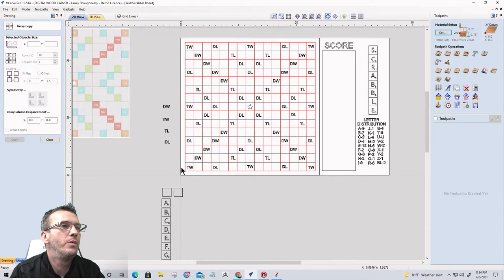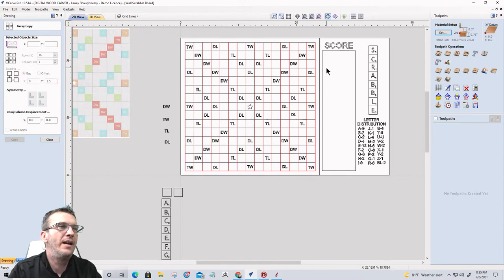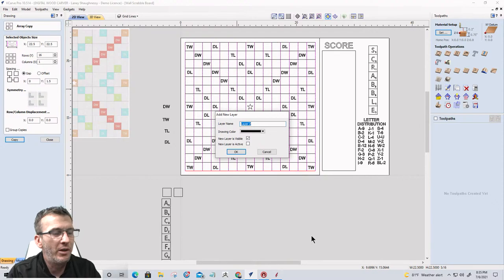Okay. Now, when it comes to the tool pathing, I want to make things easier on myself because I want my bit to carve in the order that I select those vectors. So what I'm actually going to do is step back one step and Control Z. So I have all of my vertical vectors here and I can select them. Remember, my other layers are locked, so it won't select any of those. And I want to move them to their own layers. I'm going to move them to a new layer, and I'm going to call this my vertical grid lines.